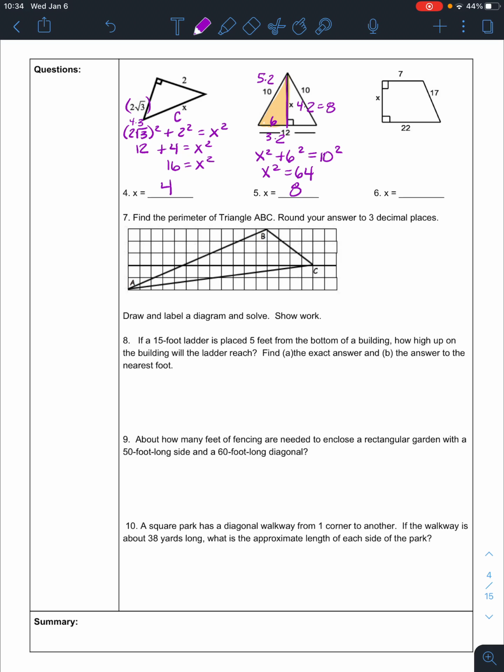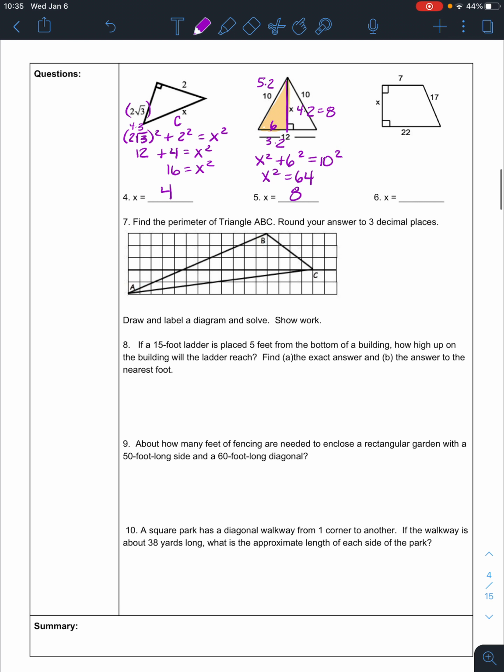So I want you to think about this. Everything that we know, and obviously we're in the Pythagorean Theorem section, so you're going to need the Pythagorean Theorem, but this is a trapezoid. So the question is, how can you create a right triangle out of this trapezoid? And this is the same thing that we'll run into later. When I need the area of a trapezoid, I'm going to need the height. So think back.